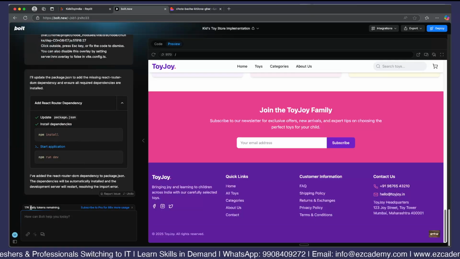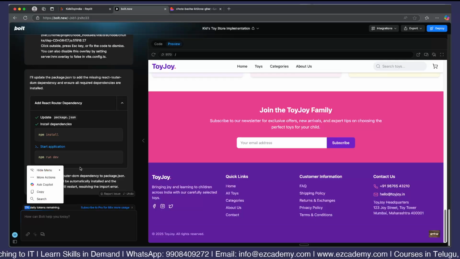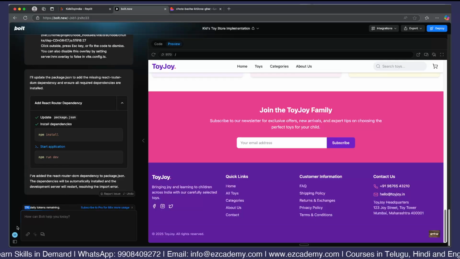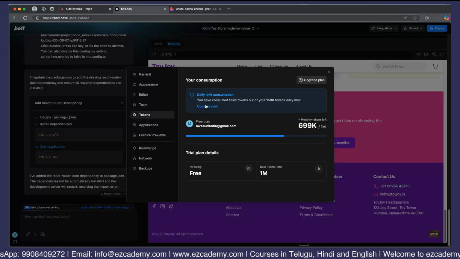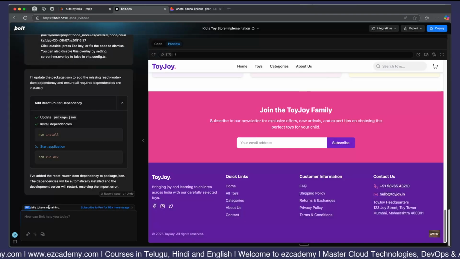Yes. Now if you see, you are actually left with 17,000 tokens only because we tried two, three prompts. So it consumed almost your per day limit. 132,000 tokens is already consumed. So you have hardly 17,000 tokens left for today. So in the free plan, you get 1 million tokens, whereas per day you cannot go beyond 1.5 lakh tokens.